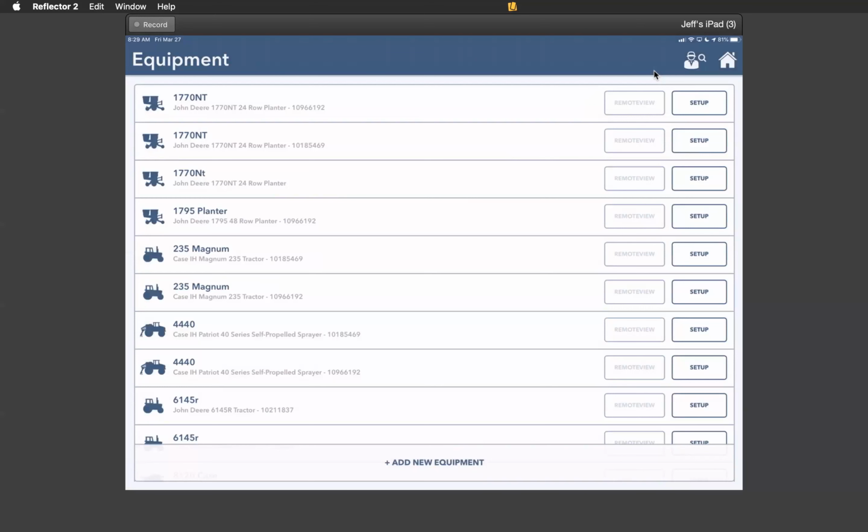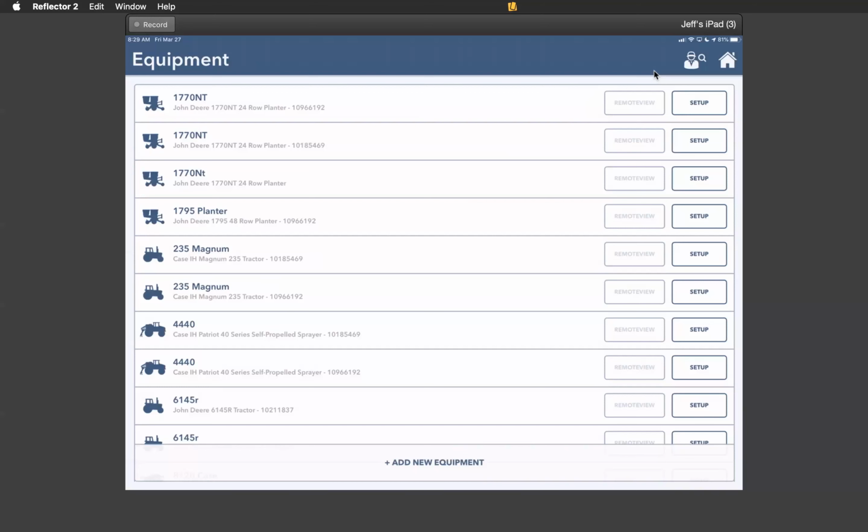Okay, just one note here, things that are incompatible to collect with Drive, there's a couple big categories. One is if you have a Seedstar 4 HP rate controller on your planter, the John Deere Seedstar 4 HP. We don't know yet how to read those messages, and we're not going to know how to read that here for this spring. So if you are running a newer John Deere with a Seedstar 4 HP rate controller, you would need to either send that data to FieldView via the My John Deere link.